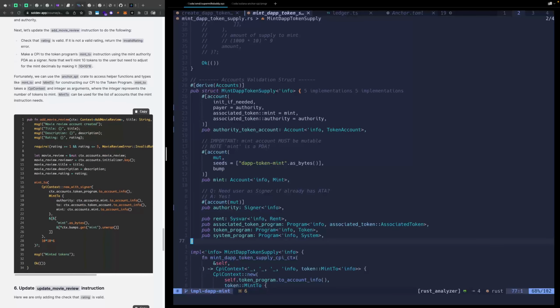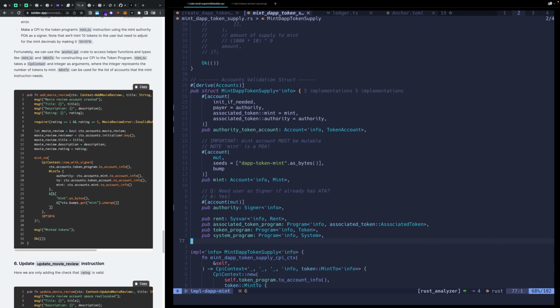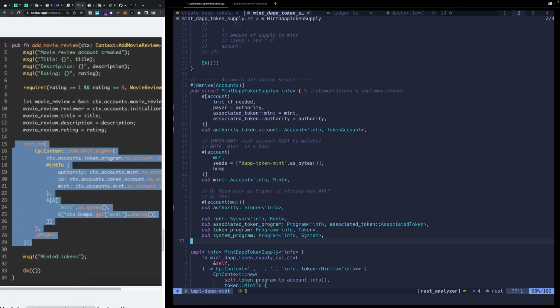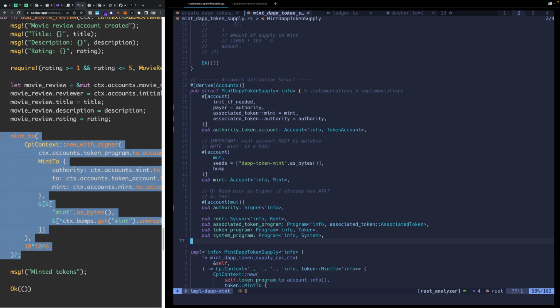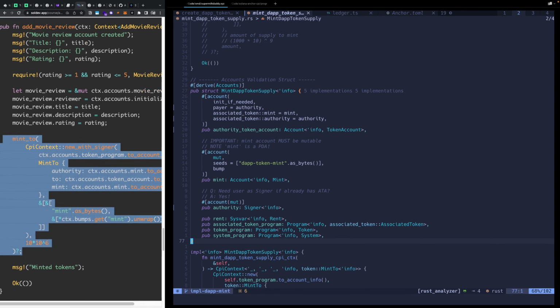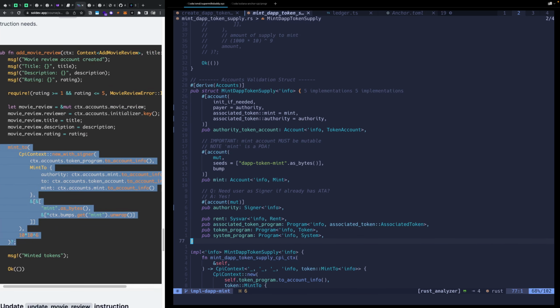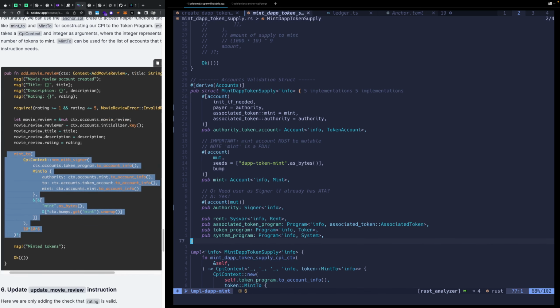When you look at how they invoke the whole create or mint-to instruction, I'll zoom in, I really don't need a separate instruction and validation struct for this.